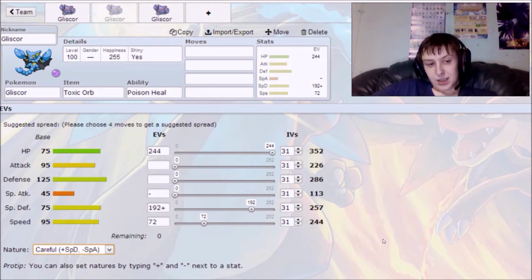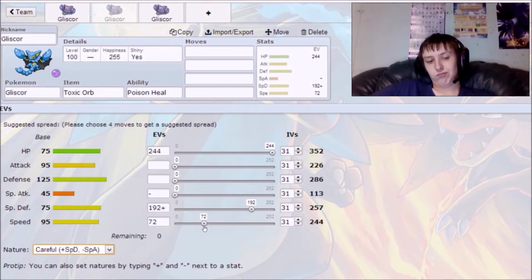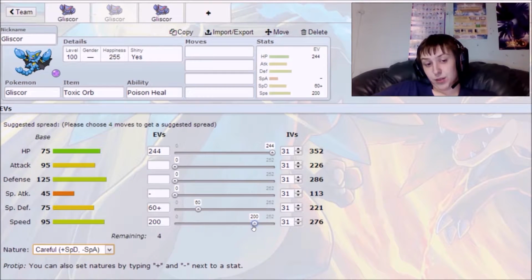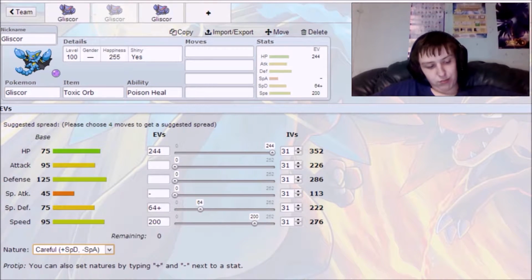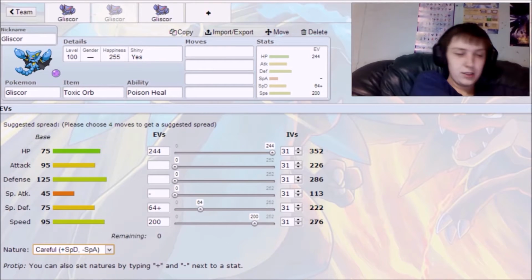And honestly, on this more general Gliscor build, I recommend the speed investment of at least the 72, just to, you know, get those notable threats. If not, go for the 200 at least. It gives you the several notable threats. And if not, Mamoswine's always an option at 236. But, of course, you don't have to worry about those notable threats if you don't want to. Be just an even more general build.